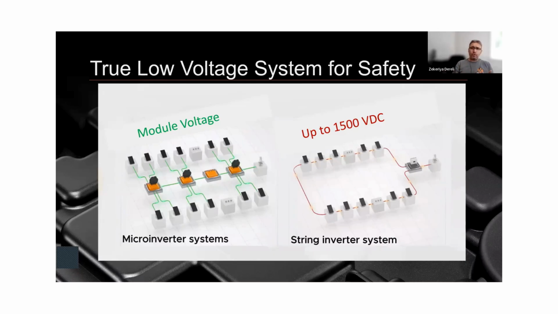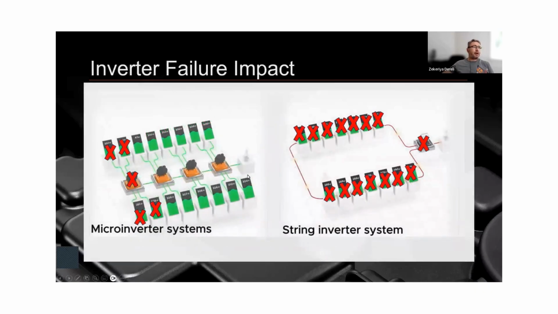So low voltage, the max voltage is the module voltage, and you're already by default rapid shutdown compliant. What about the failure impact? You already know probably if you're using string inverters, they have multiple inputs, like multiple MPPTs. Let's say you can have 5 inputs, 5 MPPTs or 10 MPPTs. But if one goes down for any reason, if there's a failure inside the inverter, even though you have multiple inputs, it's best not to run that inverter because the failure can propagate inside, and a small failure could lead to something more catastrophic.